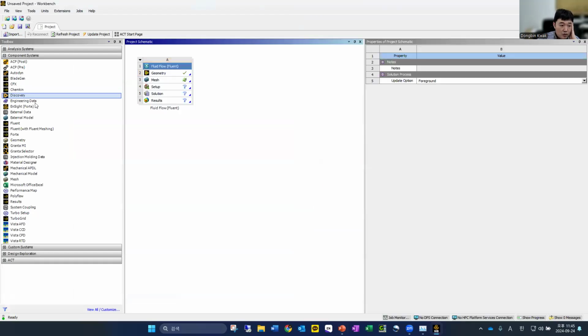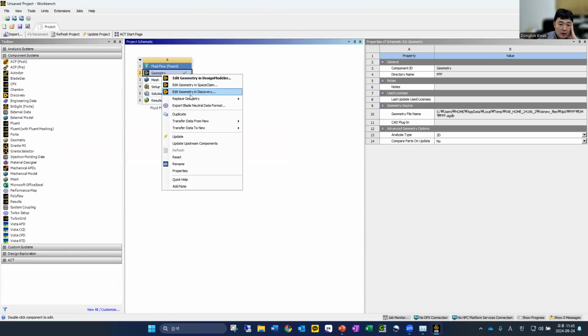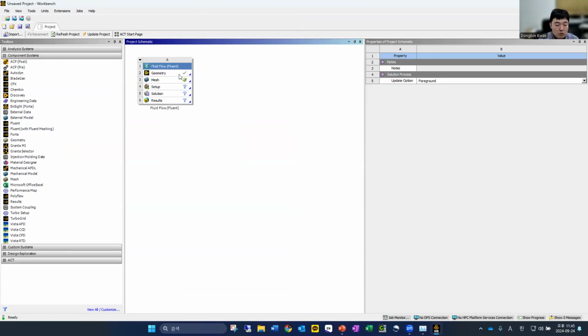So another way to use ANSYS Fluent: instead of using the Design Modeler, you can use SpaceClaim or Discovery. This is the newer software, but DM is the most famous one, I believe. But I believe you already know how to use a CAD program like SolidWorks. The compatibility of this software with ANSYS Fluent is quite good, so I think you can use any CAD software.